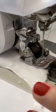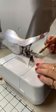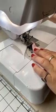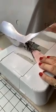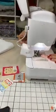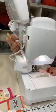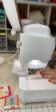Okay, so I start sewing on this. That's going to make it easier to start here, because then it's not going to want to suck my point in. So I'm going to sew forward just a little bit. Then I'm going to lift my foot and put this back here. Then I'll put this down. So this is back here, this little guy right here. And on most machines, if I push it a little extra, it'll go even higher, which is super cool. It makes it so you can get that thick fabric in there.